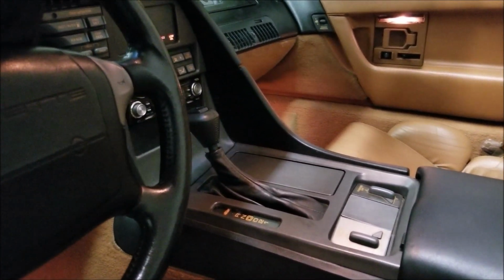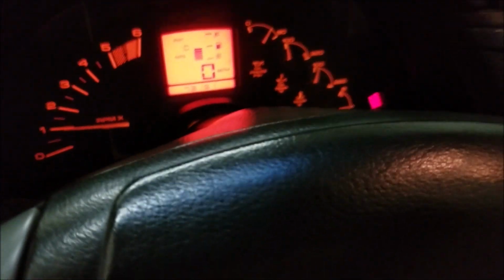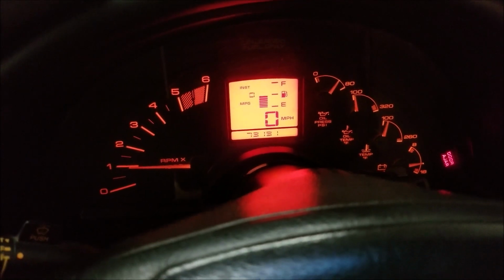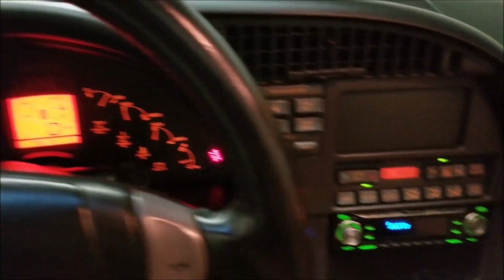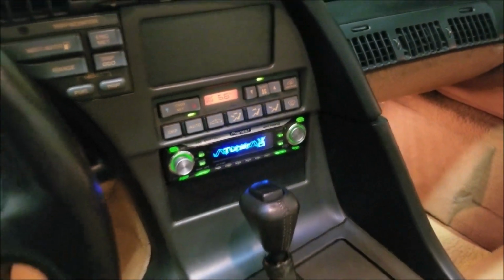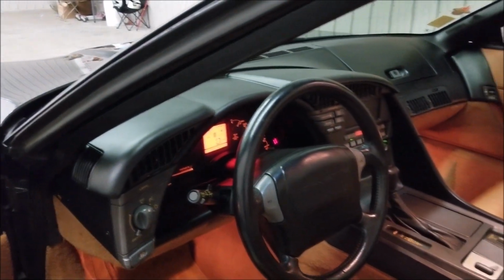Let's go ahead and fire this up and check out the exact miles. All right, 73,191. I don't know if that shows up. There you go, I think you can see it, 73,191. Again, no warning indicators, just the door ajar light, because it's easier for me to video it standing next to it. There's the aftermarket stereo, climate control system, power seats both sides, cruise, power windows, power mirrors, locks. Nicely equipped car.